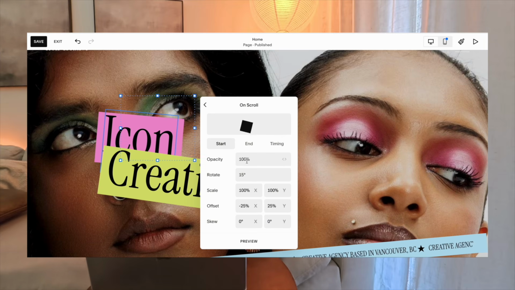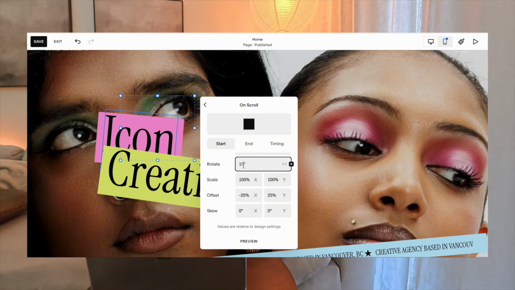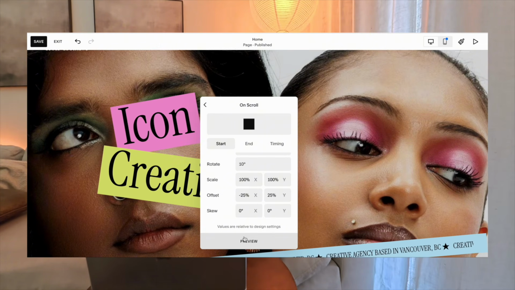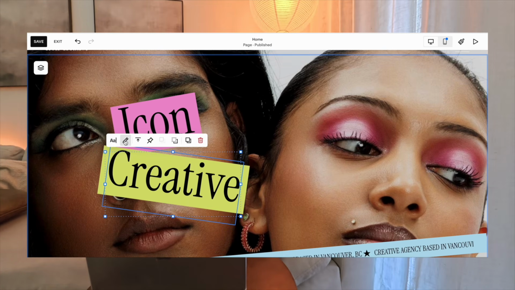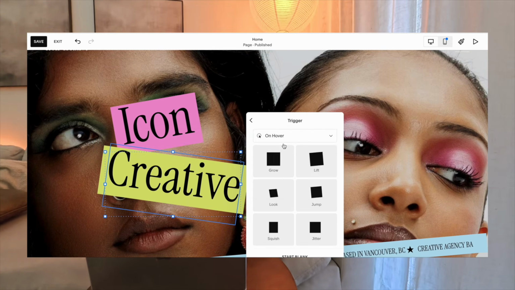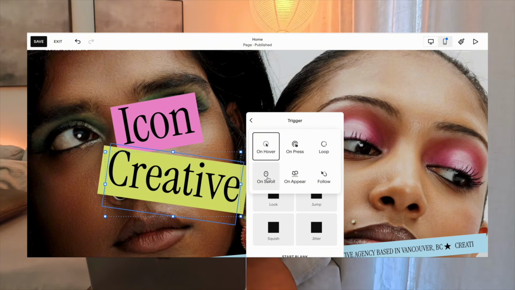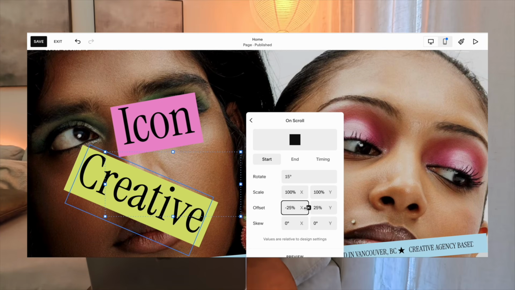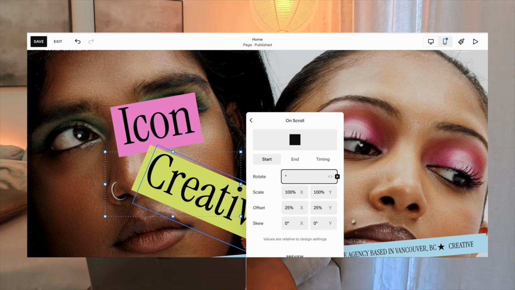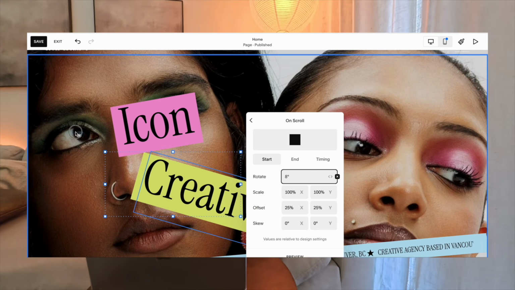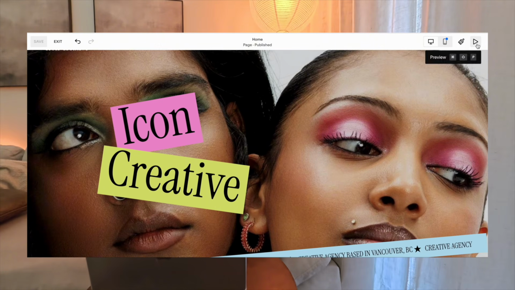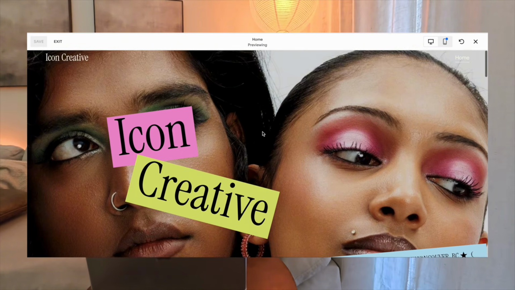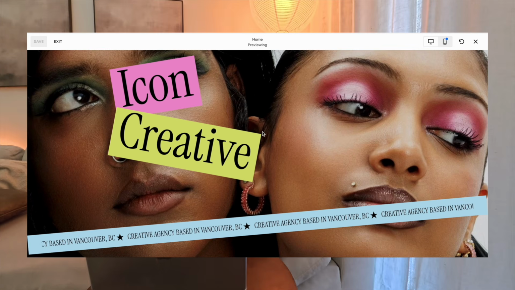I'm gonna click on edit, and then here's where you can customize your effect. So I personally don't want this rotated too much, so I'm gonna lower this down to 10, and then I'm gonna go ahead and preview that. That looks good. And then I'm gonna do the same thing for that other body of text. So go on over to the on scroll, click on the parallax, and then I'm gonna go ahead and remove this negative offset down here. And then I'm also going to make this to 8. And then if we go to preview this, now you'll see that as you scroll down, your texts will go onto each other and they will cross.